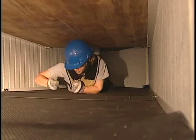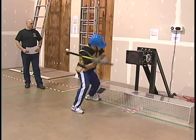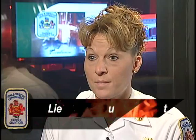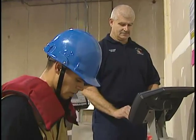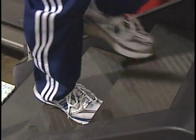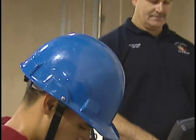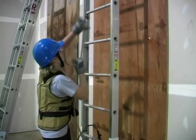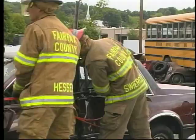One of the most common mistakes applicants make during the application process is not attending the mentoring session for the CPAT. I'll tell our applicants to come to our practices. Even if you are in the best shape ever, walking on the rotating stair mill, there's small steps. And just because you're a big guy and in shape, getting out there and actually touching the equipment, it's easy to trip and fall off of that equipment, and then you have to wait 8 weeks to come back. So it is important to get a practice session in to get a feel of each step of the way. There are times when people think I can't do this, I'm too small, or I'm not strong enough. A lot of the process is technique.